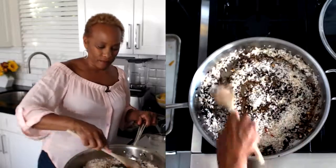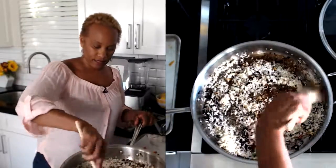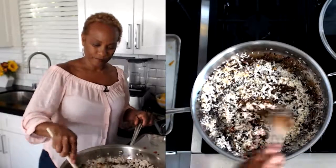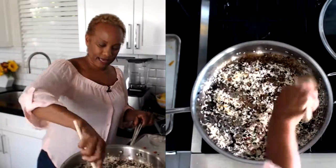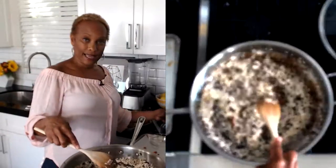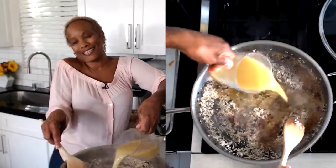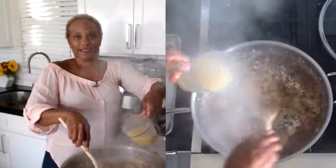So I'm going to add the rice in, and people are like, what are you doing? Kind of toasting it a little bit, letting it get in the oil. And then I'm going to go ahead and add in my broth. Woo! Listen to that sound. That's what I'm talking about. You can't see me.